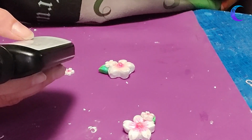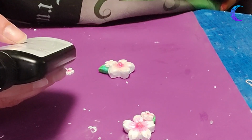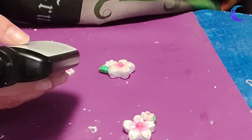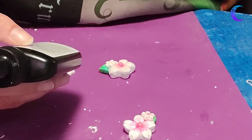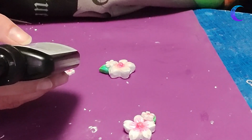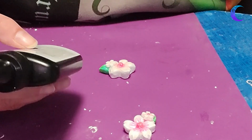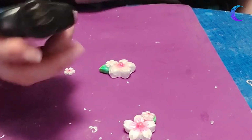I know it says it on their website because it has a bunch of information on it, but it's not like it says how hard it is or how resistant it is. It does tell you the ingredients of the UV resin, which I don't know what would help make it resistant or anything. So they do have a lot of lovely little information on the back of the bottle.